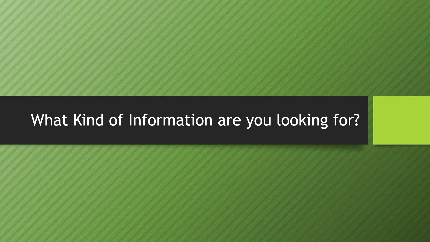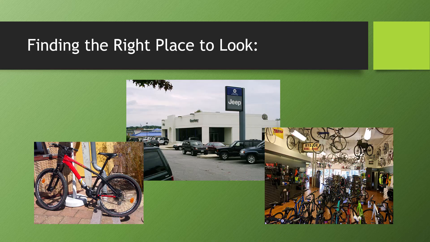Before you ever start querying a database, it's important to identify the type of information you're looking for. The type of information will determine the best places to search for it. For example, suppose you're in the market for a new mountain bike — would a car dealership be a good place to go looking for it? Of course not! A car dealership may boast a massive selection, but it will be a massive selection of cars, not bicycles. You'd be far better off going to a sporting goods store or a shop that specializes in bicycles. In the same sense, some search tools are better than others for finding specific types of information.